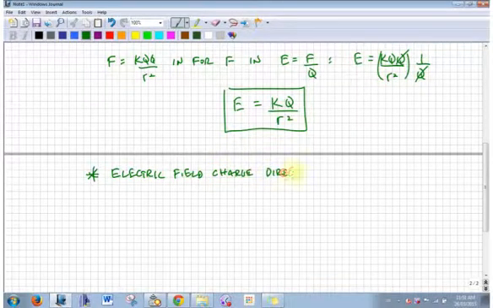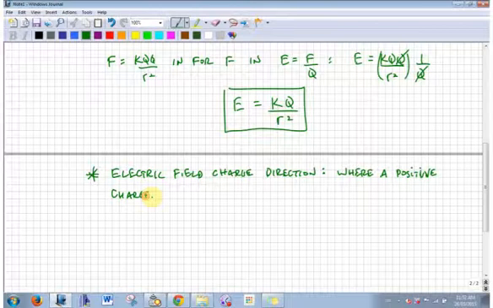Charge. You remember in kinematics, when we were talking about acceleration and how do we take up or down? One book does it this way, and A is going to be positive down. And other books say A is negative down. We took it as negative down. It's just a matter of convention. What are you going to do? Well, same thing with electric field. We took the convention as the direction is where a positive charge would go. You'll know what I'm talking about when I show you a picture. Okay, so that is the direction.